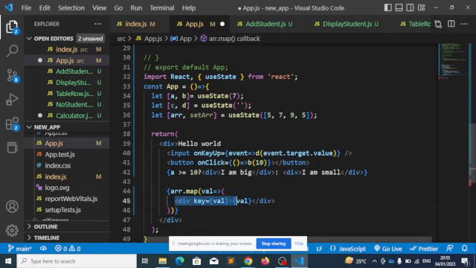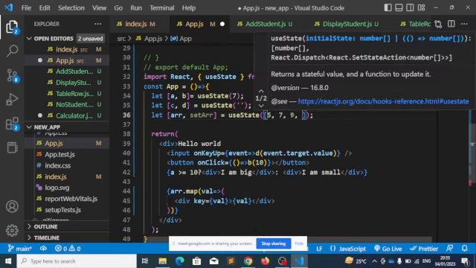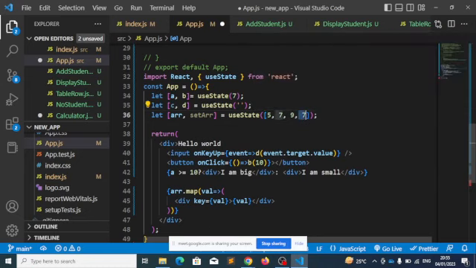Whenever you're using map like this, it expects a key, but two items must not have the same key. It must be unique. So in this case, if this is like this, I can just say key is var. But immediately you have a repeating value, let's say you have another 7 here, then you can't use the var as the key again because it means that two containers will now have the same key, which shouldn't be.